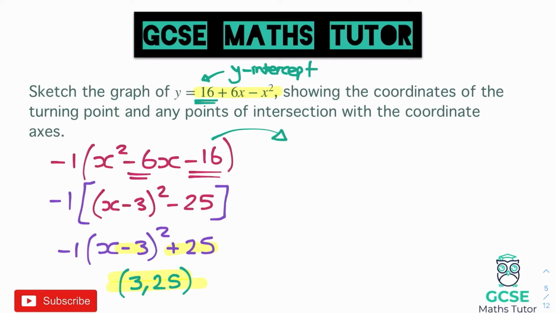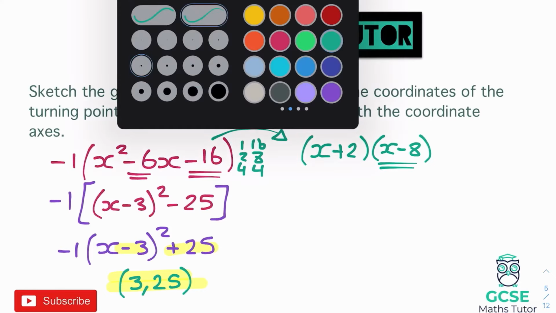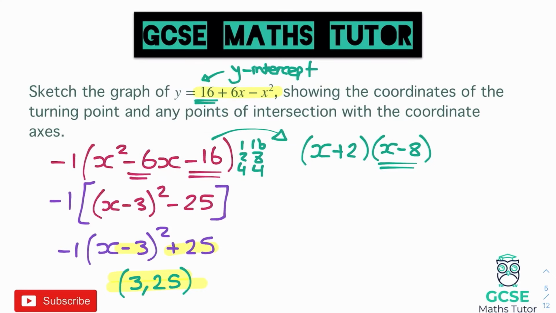So our factors of 16, we can have 1 and 16, we could have 2 and 8, or we could have 4 and 4. We're trying to make negative 6 in the middle, so 2 and 8 is going to work perfect. We're trying to make negative 6, so that's going to be x plus 2 and x minus 8. That gives us that negative 6 in the middle. And obviously that second bracket there, we just need to flip the pieces around just to make sure that we keep our factorising mathematically sound here, as we are factorising the original negative quadratic.